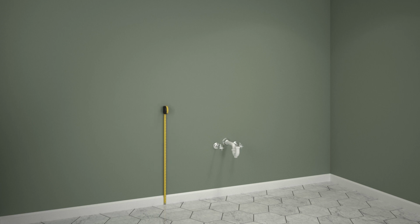Measure 34.5 inches up from the finished floor and make a mark. From the marked line, measure 7.5 inches down and draw a second mark. Using a stud finder, locate and mark the center of each stud.